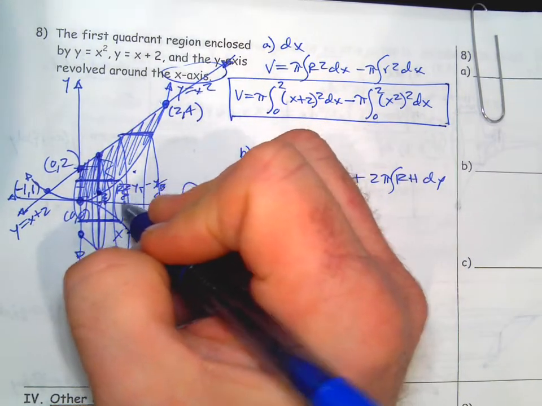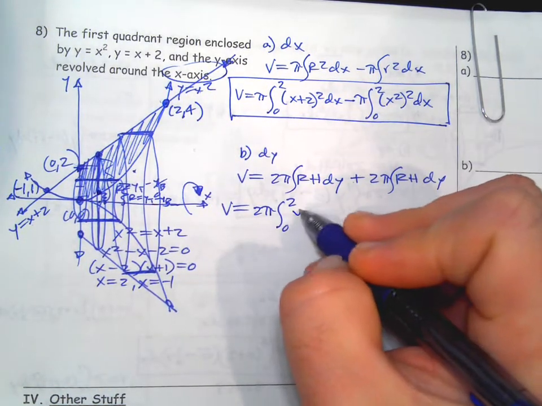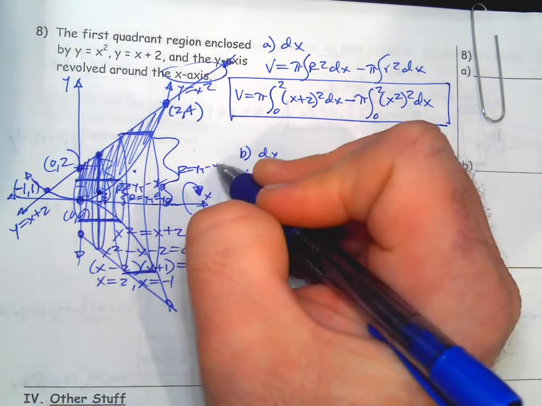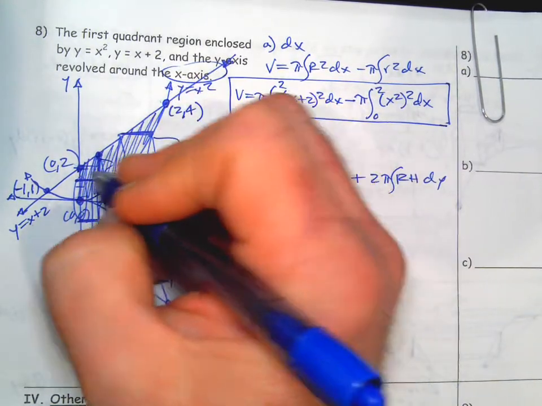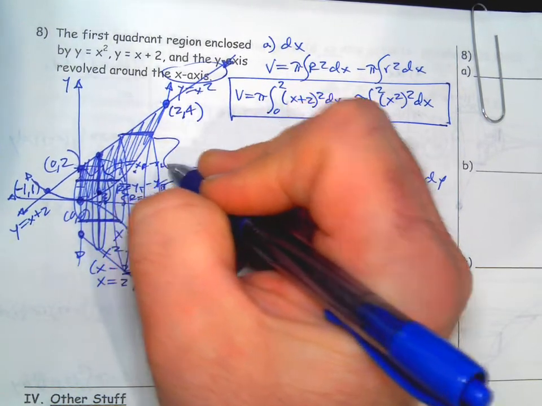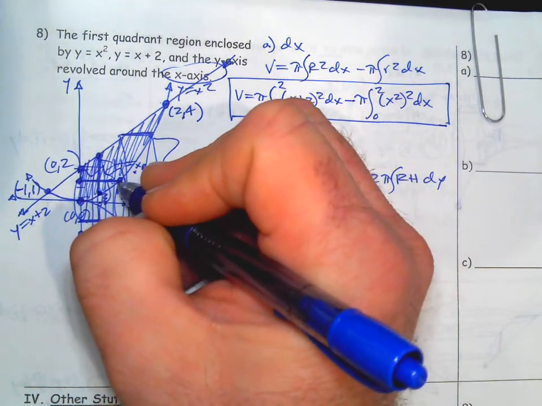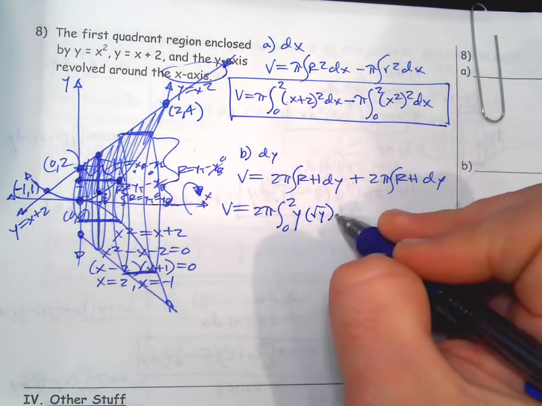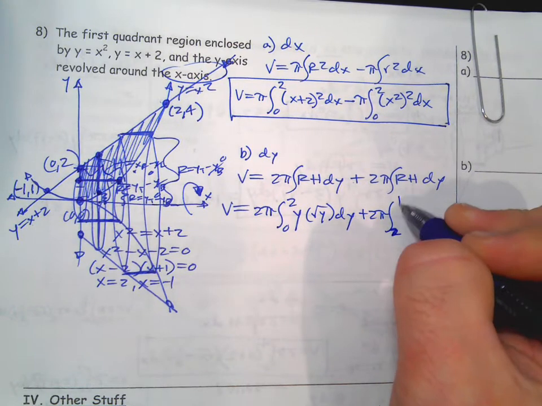The radius is y top minus y bottom. It's just y. It's just whatever the y value is for both of these guys. This guy's radius is the same thing. Y top minus y bottom is 0, y top is wherever y we're at. The height is where the curves come in. So this height is x right minus x left. X right minus x left. Now x left on this first one is 0. And x right, in terms of y, is the square root of y. And we go 2 to 4.